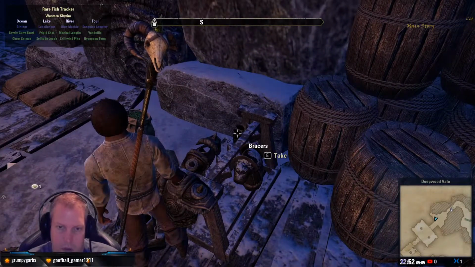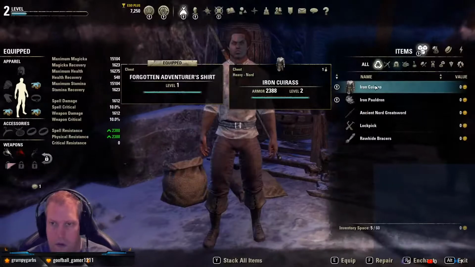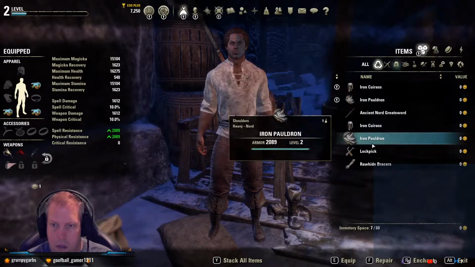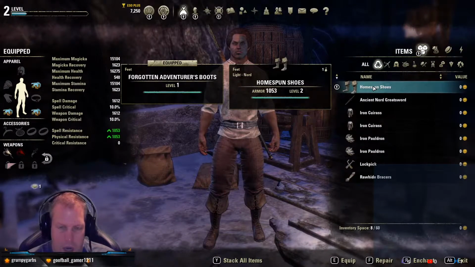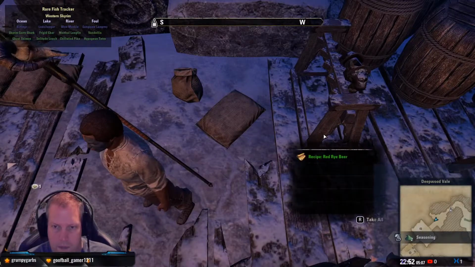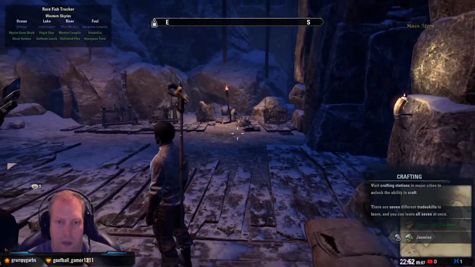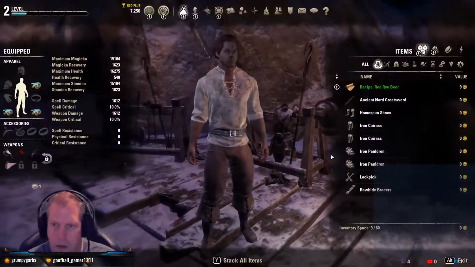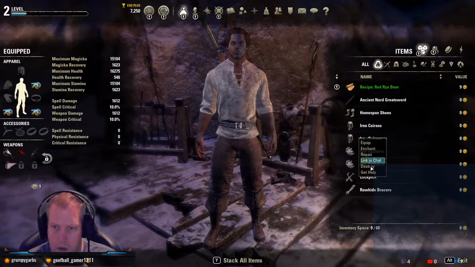There's a jerkin, brace. Let's just have a look at what braces are. Okay, that's medium armor. Cuirass is iron. Oops, that's a cuirass as well. Shoes, that should be light armor. Again, I don't know what I'm supposed to wear. I should have done my research for this, but I just wanted to play it and show you guys what to do. Alright, at least I got my Inferno staff. I've got a cuirass. Let's drop that. How do I destroy it?